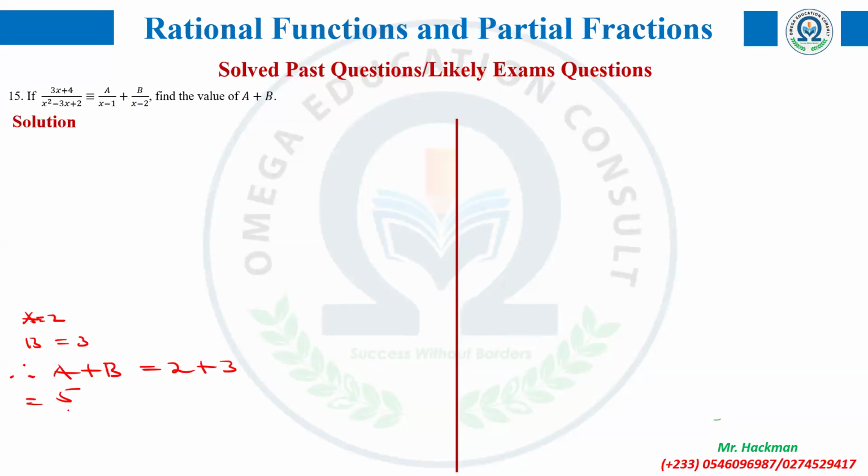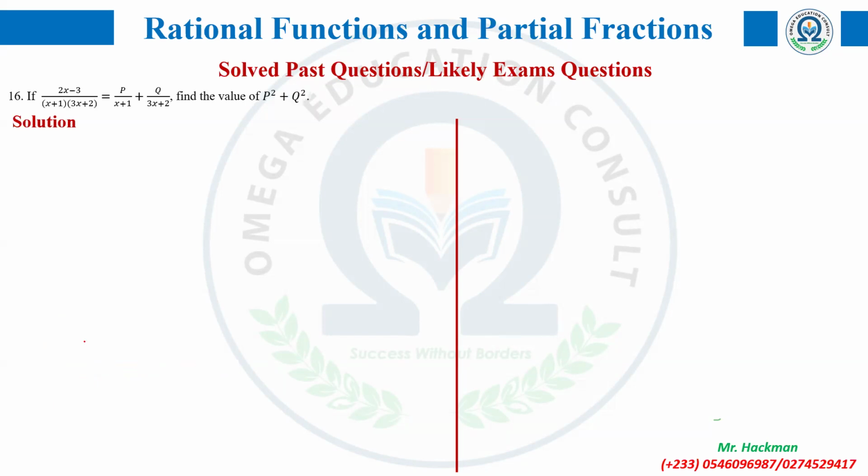Then you come and write therefore. So I'm assuming my A gave me 2, my B gave me 3. So therefore, A plus B will be equal to 2 plus 3, which will give me 5. So I'm assuming these are the values. Is that clear? Just to drum home my point, I'm not saying that these are the values.